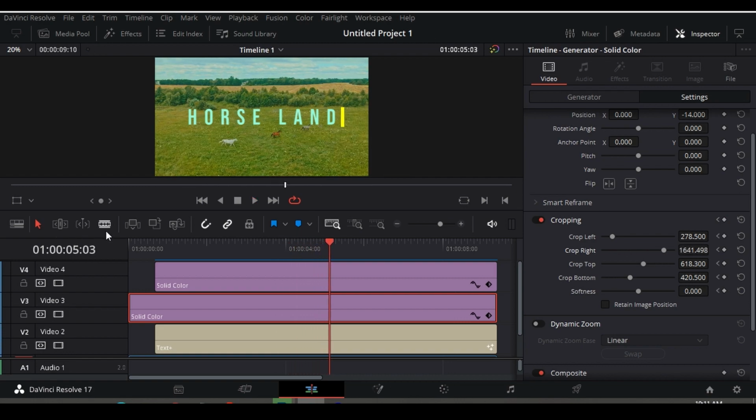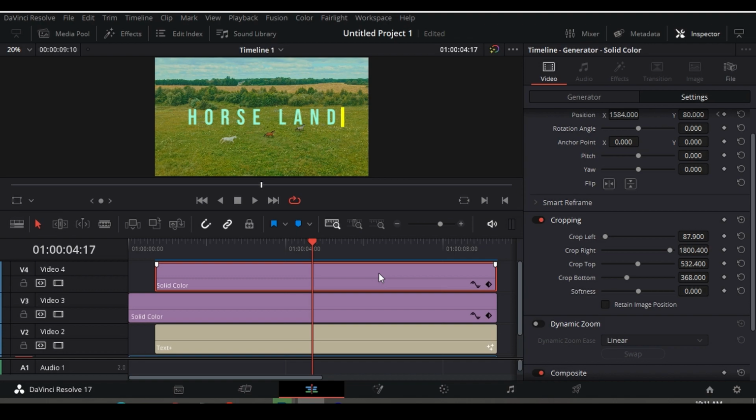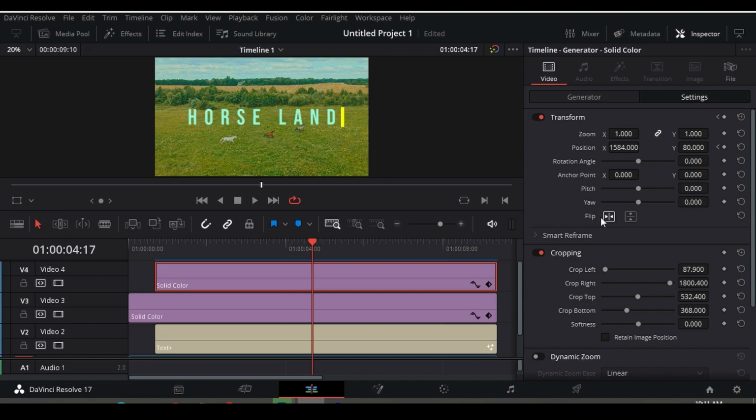Now it's time to make our vertical line and the text disappear together. First, let's click on our vertical line, then add a keyframe on the transform.